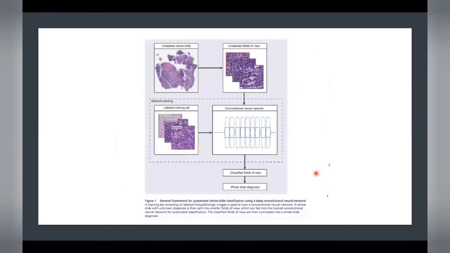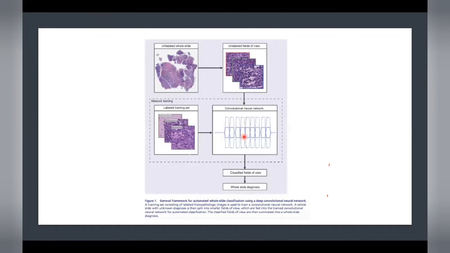So how it is done, as I told you, is that you need a labeled training set. So it has the normal brain. Somebody has to tell this is the normal brain. This is the GBM. This is the metastatic. And you have the unlabeled data set, which is the tissue which you want to analyze. You feed it in through this DNN.